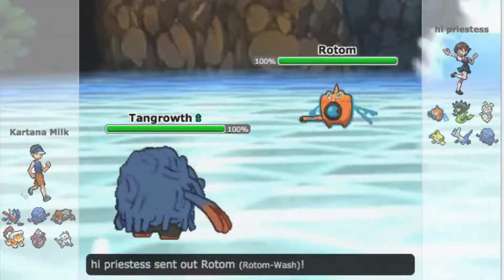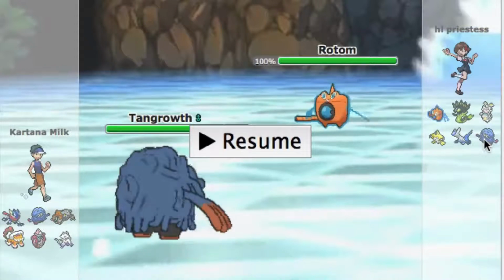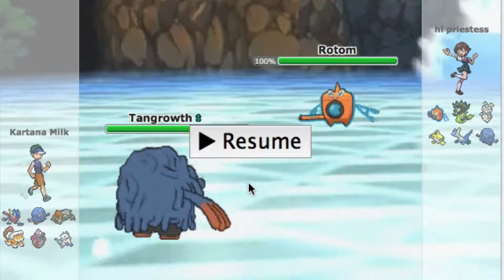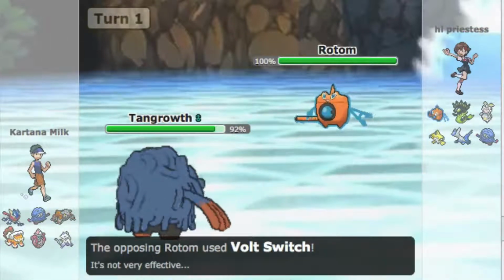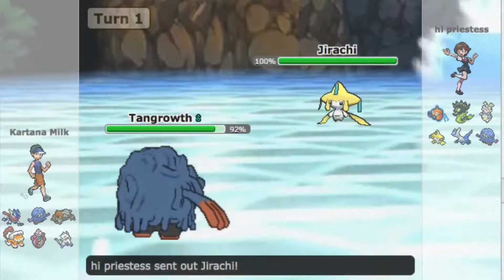I'm going to lead off with my Tangrowth. It's fairly safe, considering that my opponent has no reliable counter. Could potentially see them going into their own Tangrowth on that. But I know that, considering that I have Hidden Power Ice, not even Zygarde is safe from that, so I'm just going to go ahead and lead off with it. And it's pretty risk-free to just go for the Knock Off, which is what I intend on doing.